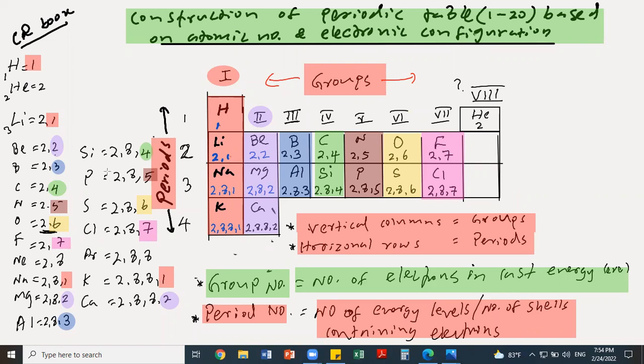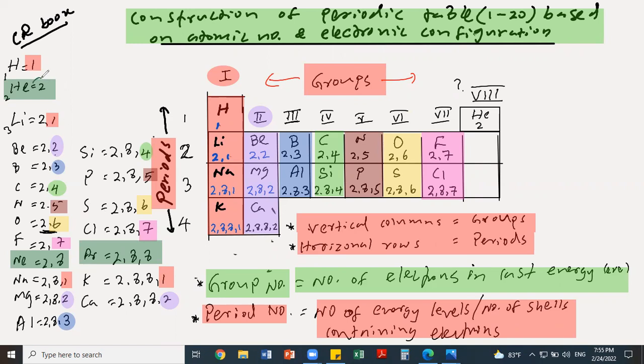Where's helium? Helium is He, that is the second element. Then you get neon. Why am I highlighting the entire thing? They are very special. They are called noble gases. They don't react with anyone, and they are less reactive. They are all gases, and they all exist as single atoms. They don't combine or plug with anyone else in the table. Their outermost shell is full.